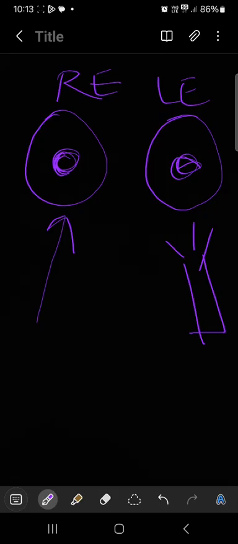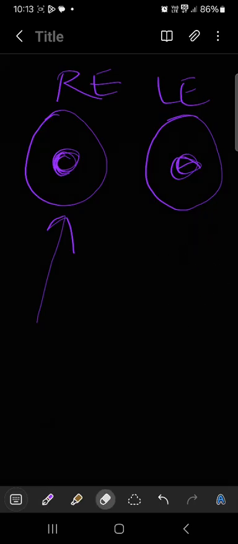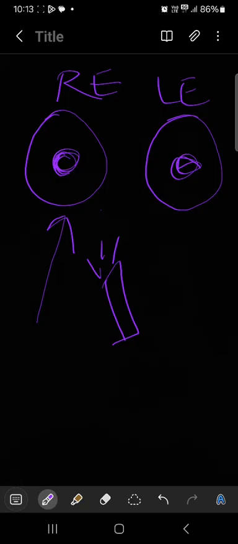Now take away the light and show it here again. Okay. If this right eye is normal, then the contraction will be maintained. But if this eye has some problem at the level of the retina, okay, or optic nerve, then there will be a relative afferent pupillary defect, RAPD.